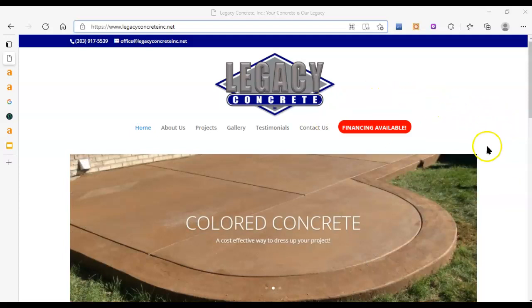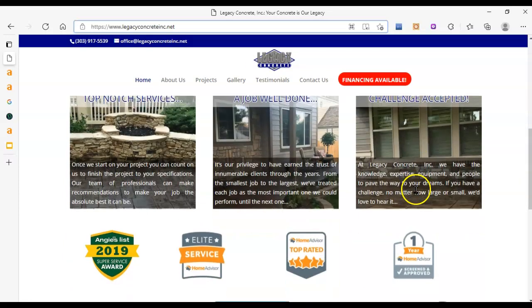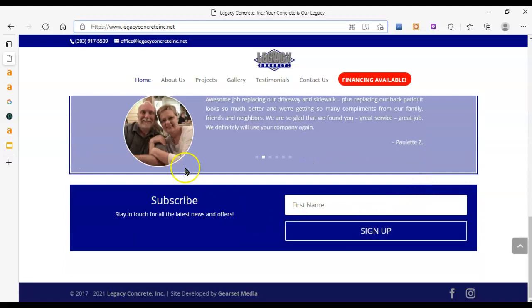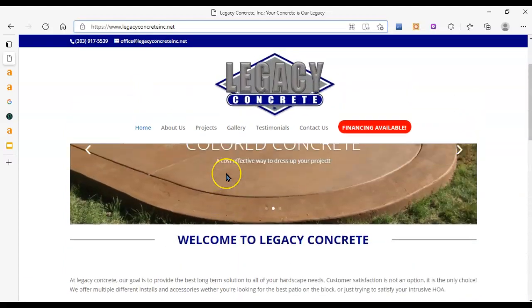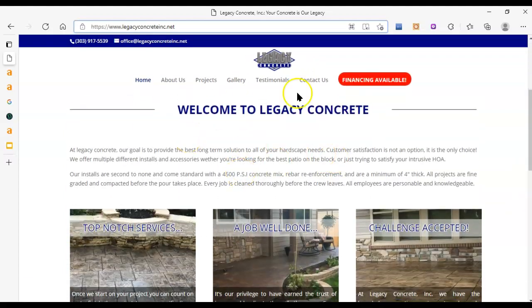Okay, the second thing I always check is content. How many words are on the page? Are they relevant? And also, how are the pictures saved? So this is not enough words, I can tell you right now. We suggest to our clients that they have at least 3,000 words on their home page and 1,500 or more words on their other pages on their site, because Google thinks that content is king. If you have more content, more words on your page, that must mean you know more, and it must mean that you are more relevant to the searcher.